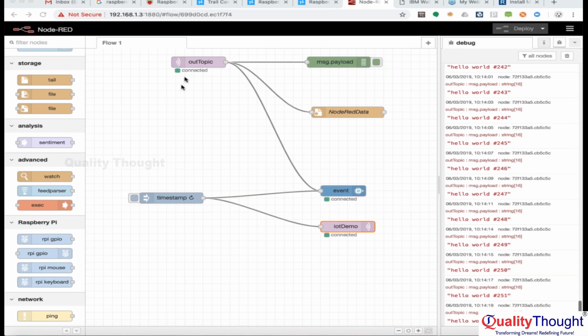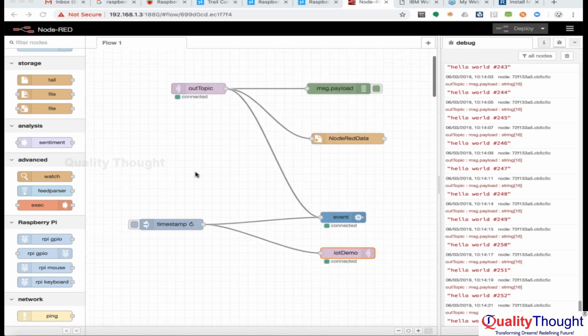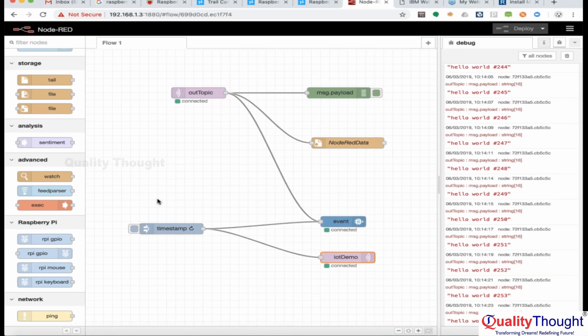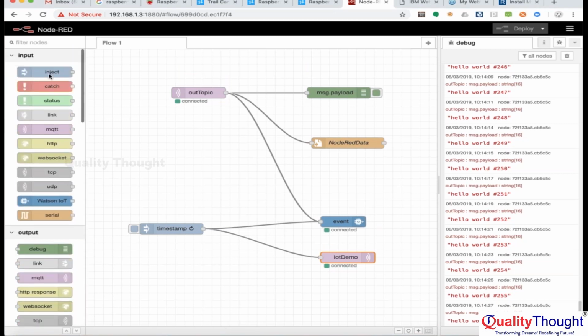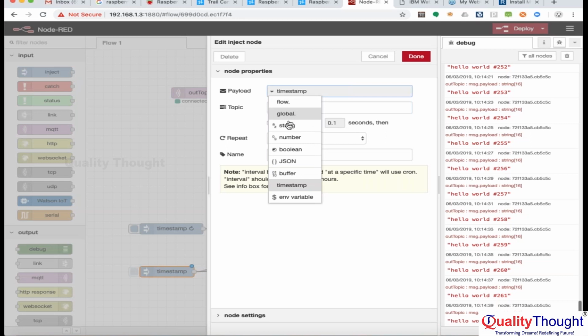Here you're trying to publish the data, right? Let me take another inject node. I'll push data back into your MQTT part, but this time I'll push something else. I'll push a JSON file.